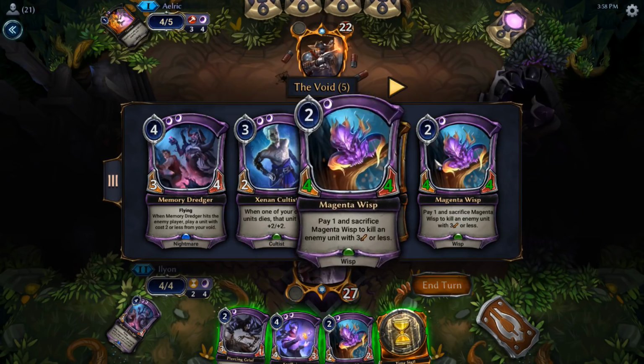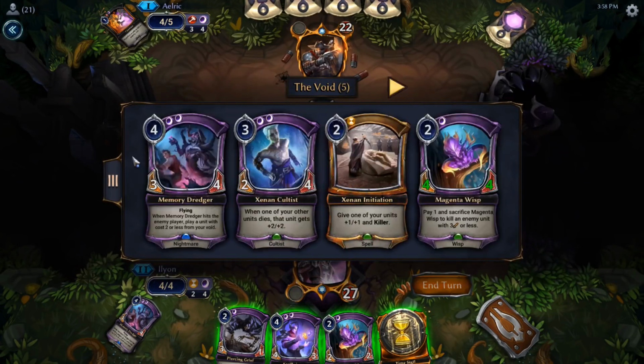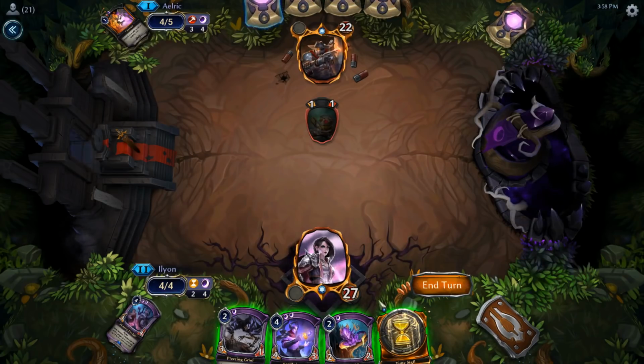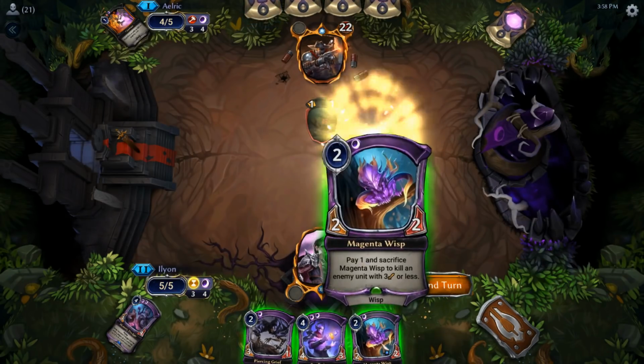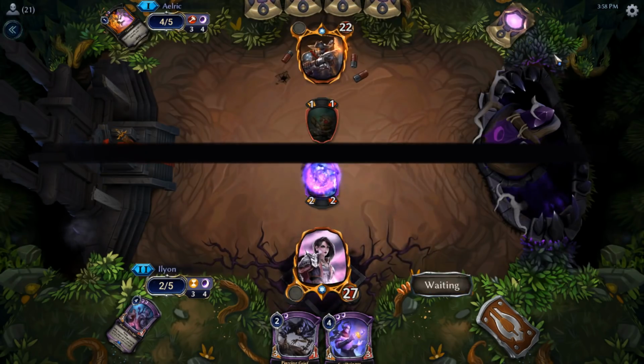How many Wisps do we have? Just the one? Yeah, we only have the one Wisp in the yard so far. So what we can do is play Magenta Wisp, kill this.